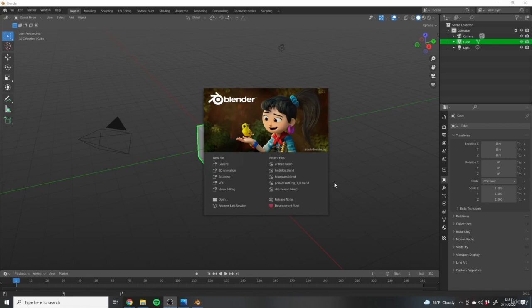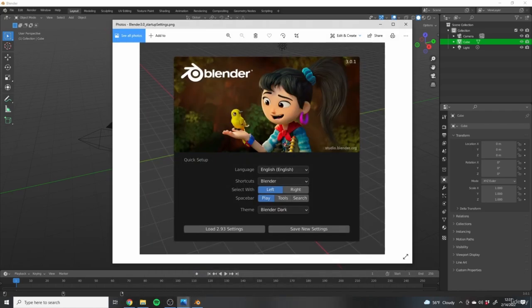After we do this first time setup, you'll get this screen every time you open Blender, but for the first time, you'll get something that looks like this. And I apologize for not having a live version of this, but I had to install it onto another computer to get this screen to pop up again. So we have to work with the screenshot, but it's really simple and it shouldn't be a problem. Okay, this is the quick setup screen.